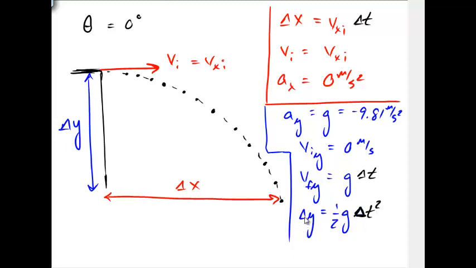Last chapter, it was delta x is vi delta t plus half a t squared. Well, vi in the y direction is nothing, so that term goes away. Half of gravity, I can find that. If I know the vertical displacement, and I know half of gravity, guess what I can find? The time. I can find the time, and then I can go back and find the final y velocity, which is how fast it's going down as it crashes, and I can find the final x displacement.